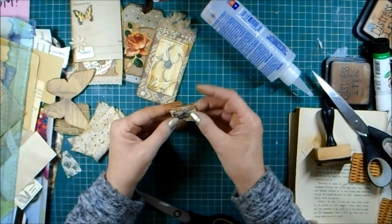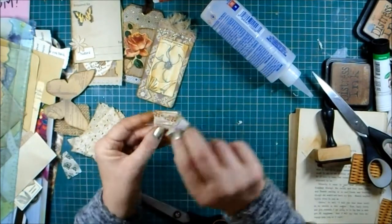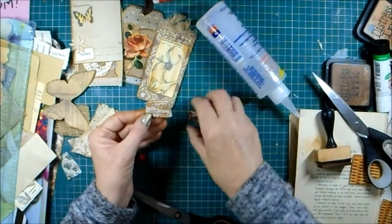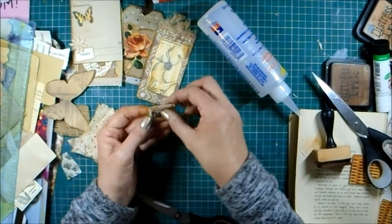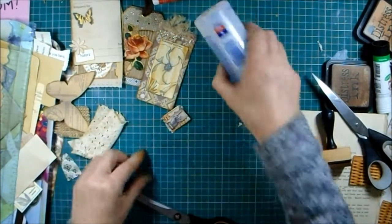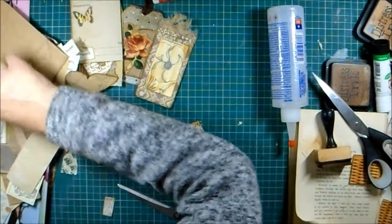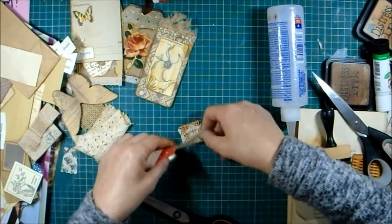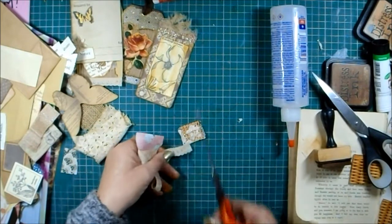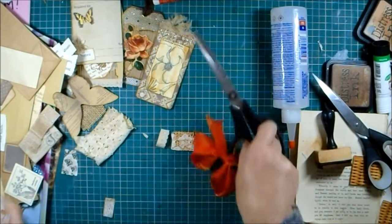Right, I like that, although I don't want it on that side because that's the way it's opening up. I don't want it poking out of the journal, I want it pointing into the journal. Right, that was a bit silly of me. Right, that's it. Yeah, that's the right side. I want it pointing in. So, on the other side, I think I might have another bit of this little trim. It's perfect for small little things like this. Let's see how much of it I need before I go chopping.